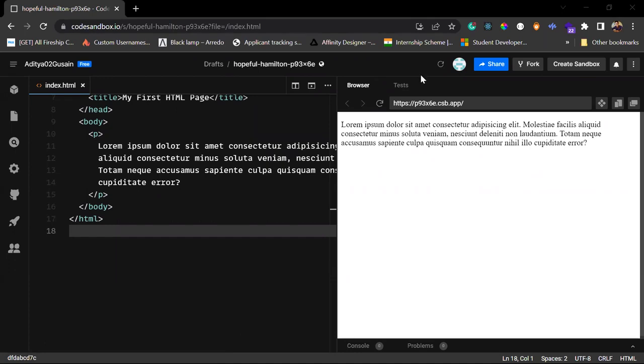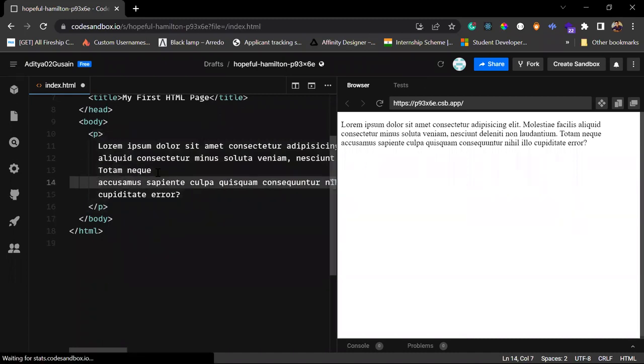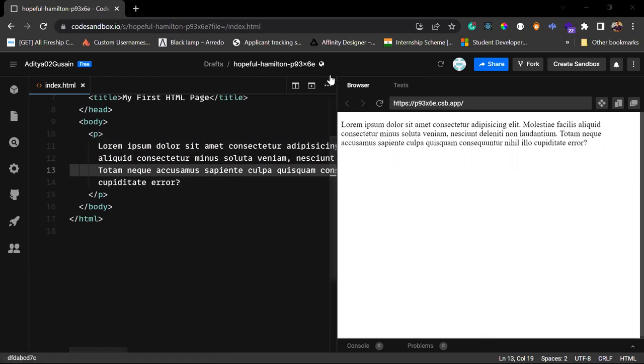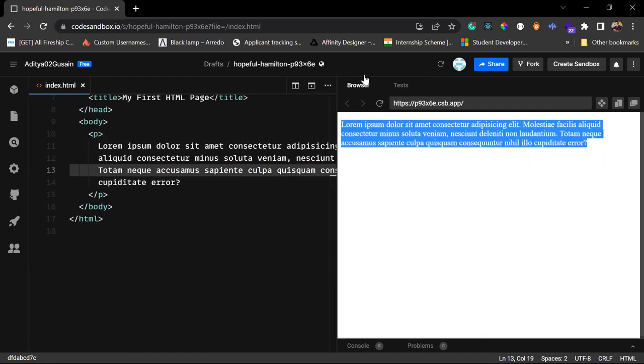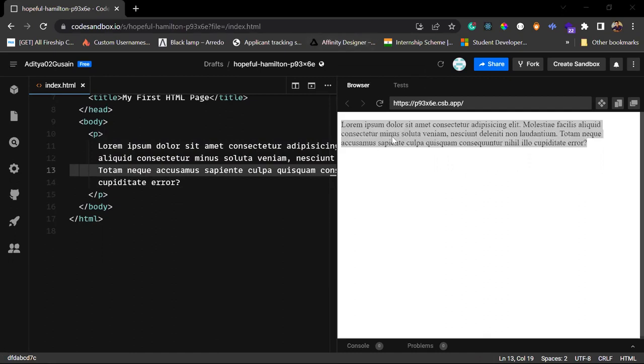Now guys, one thing a paragraph has is that you can't create line breaks in between. Let's say you want to break the line in between, you can't do it. You can see the moment I save it, it just goes back to its previous line. And even here, I can't see any line break. So that is something which is present in paragraph. So what to do if you want to actually create a line break? There is something you can use known as a BR tag, a break tag.